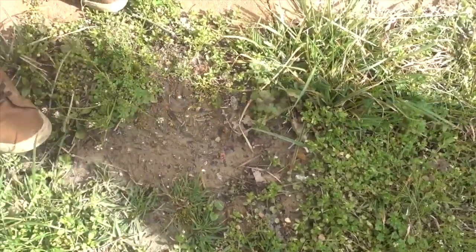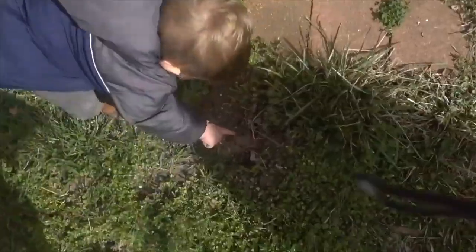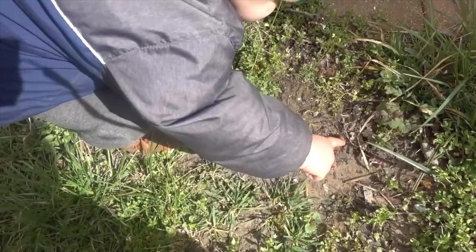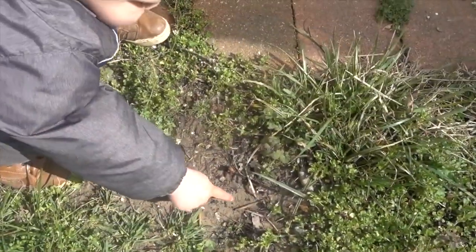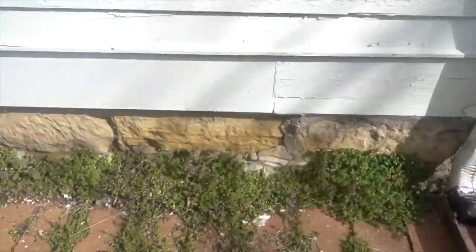Micah, do you wanna go show them my hyacinth I planted last year? Come on, let's go show them the hyacinth. Yep, those are gonna be peonies. I've been looking for them to pop up lately. I've been looking for little red fingers and there they are. We need to plant a lot more. This little path should be lined in peonies. Yes, it should. And then our side porch will look so pretty.